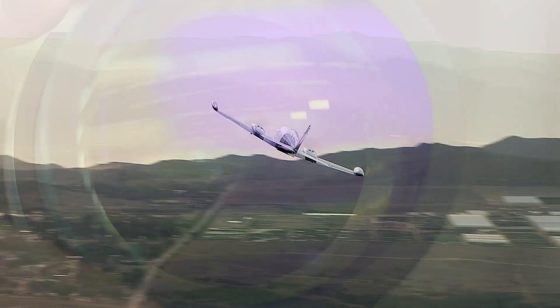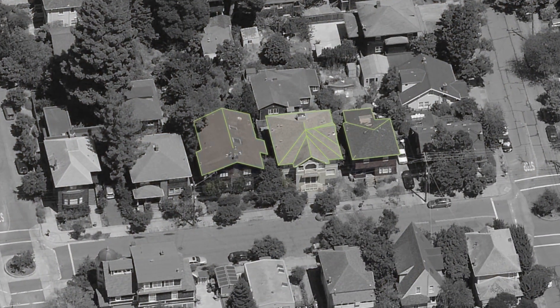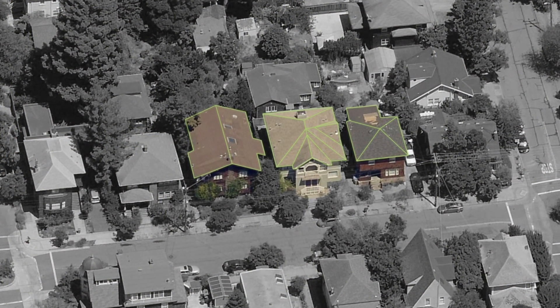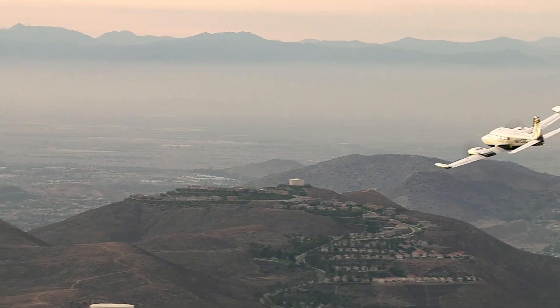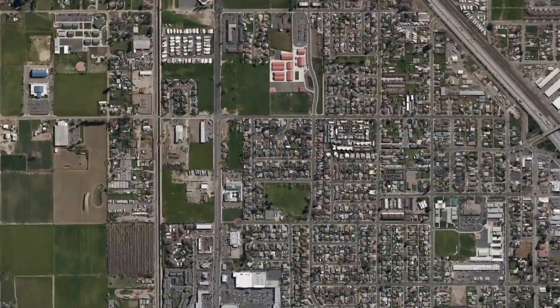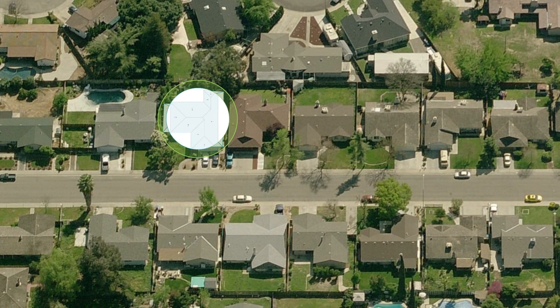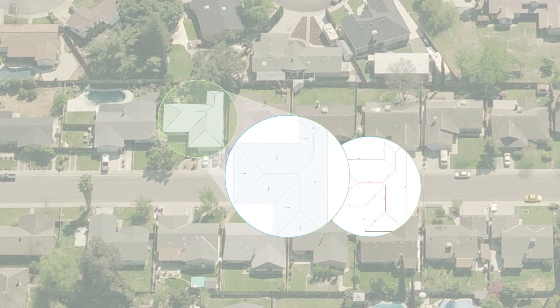We generate tens of thousands of these reports every day, leveraging our proprietary aerial camera systems mounted to our own aircraft and extracted with our own computer vision technologies. There is no more accurate way of obtaining roof measurements than capturing that data from the sky. A little side note on our accuracy: there's a common misconception out there that all of our measurements are only provided to the nearest foot. That's actually not true — that's simply just the way they are displayed on our PDF report documents. In fact, our measurements are derived from full 3D models of the roof with precision down to the tenth of a foot.